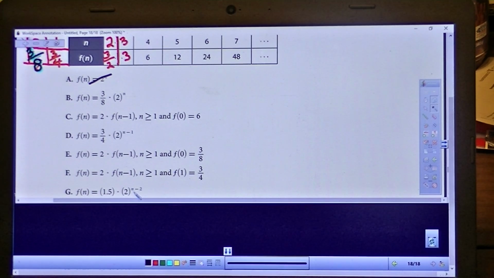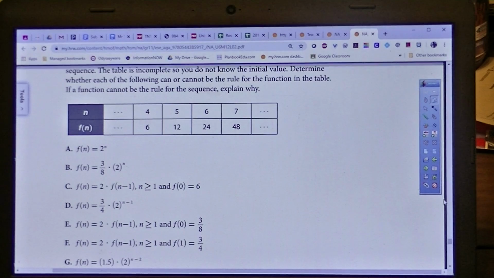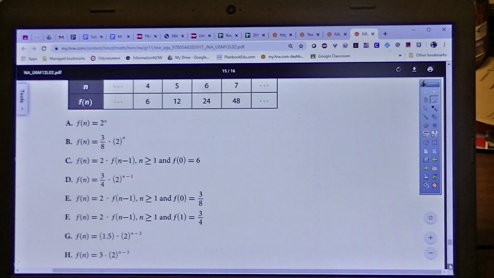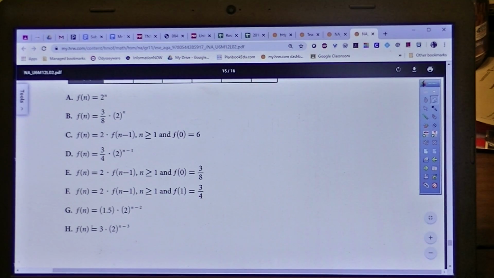What the crud is this? Okay. Well, let's just plug in a 2. And if I plug in a 2 and I get 3 over 2 or 1.5, then I'm still in business, aren't I? And again, I'm plugging in a 2 because I don't want a negative. So I plug in a 2. 2 minus 2 is 0. Anything to the 0 power is 1. 1 times 1.5. So I plugged in a 2. I got 1.5 out. Is that what that is? Sure is. So we're in business there. And so do the same kind of thing with H as well.